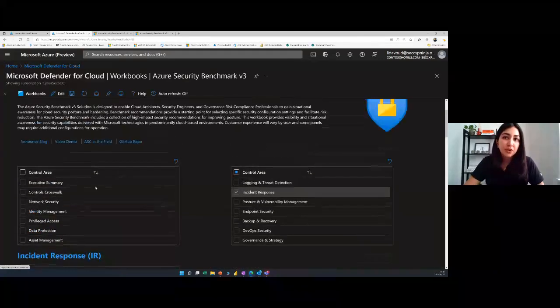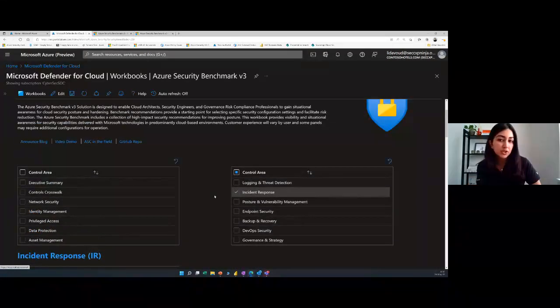That's just a few of our control areas. We have one control area per ASP control family, so I would recommend checking them all out. Having a look through the workbook, we've made a lot of changes, as TJ mentioned, around not only product enrichments and changes to Azure Security Benchmark, but really based off of customer feedback, what teams are using, what they like, opportunities for growth. And so we're really excited to have been able to release this and to continue to get those great insights from this group.